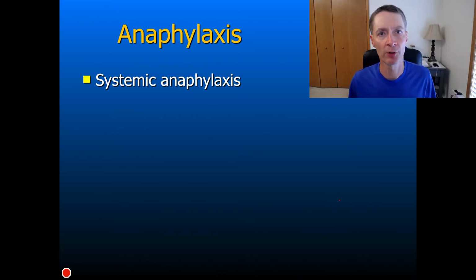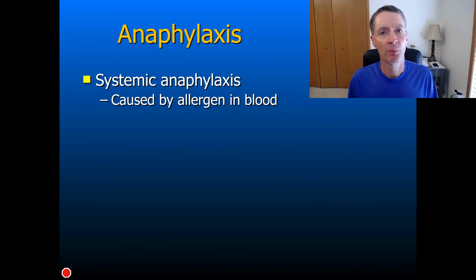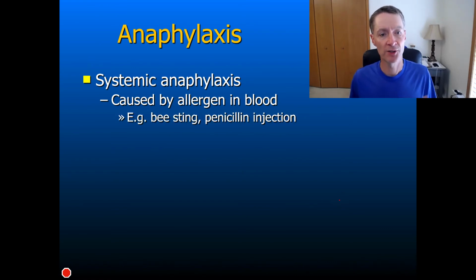Not something we should really mount an immune response against, but we do, and the immune response is what sends us reeling. So think of an allergen in the blood. An allergen that has access to the blood is an antigen that could go everywhere, right? The bloodstream is throughout the system, so systemic for sure. And it will therefore have the ability to carry the allergen, this antigen that is deemed foreign, throughout the body. So imagine a bee sting. Or penicillin, maybe. A person is recognizing penicillin as a foreign entity in the bloodstream.